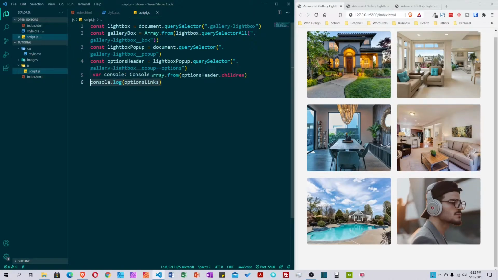Now, next one. We grab again. Now we grab a full screen option.